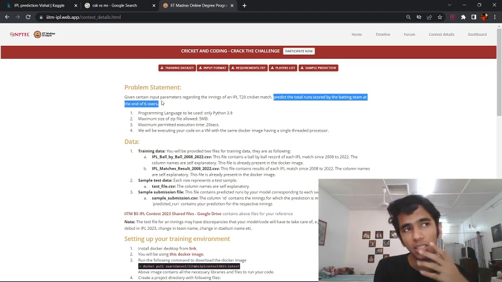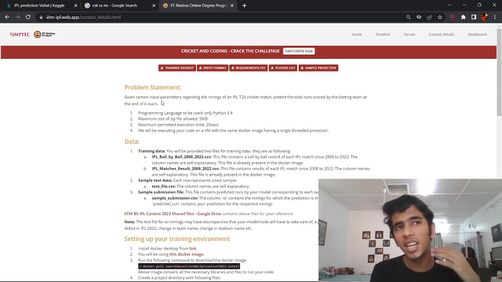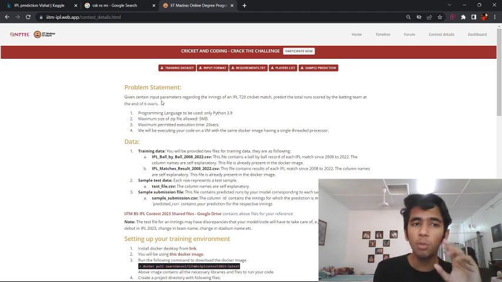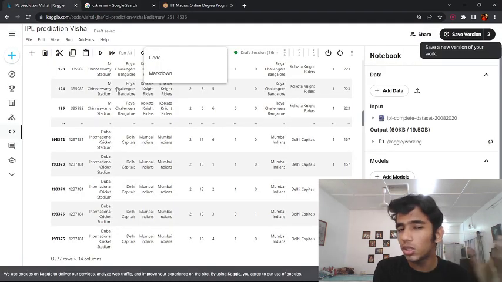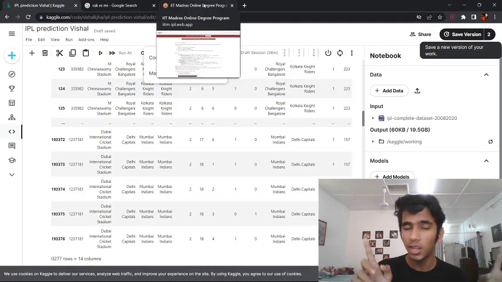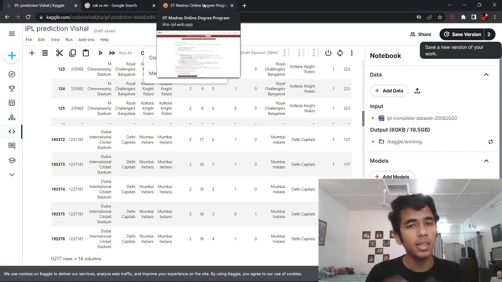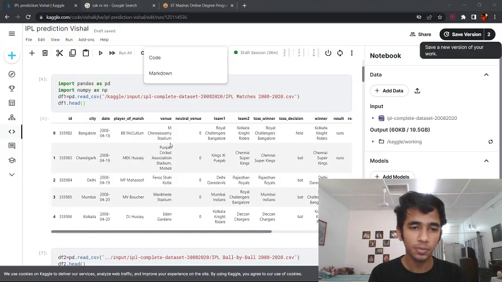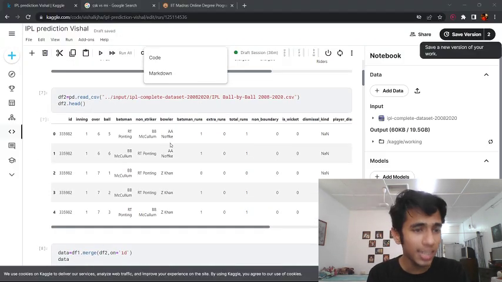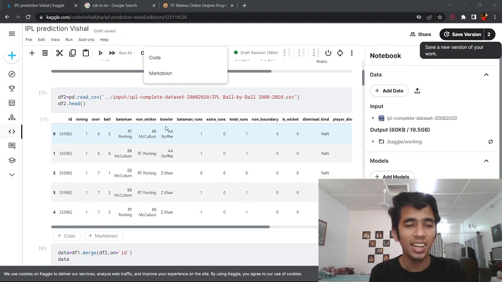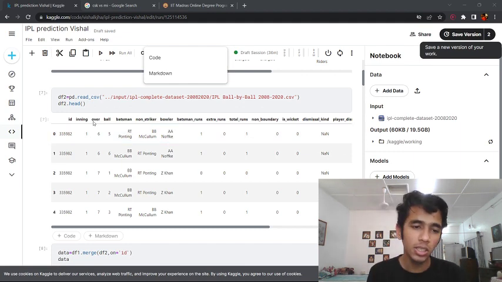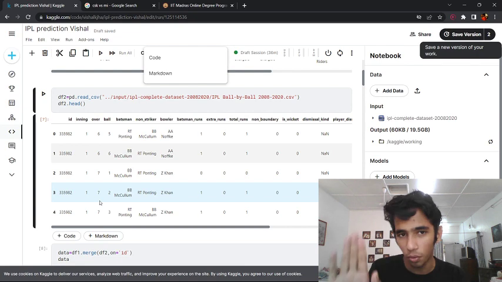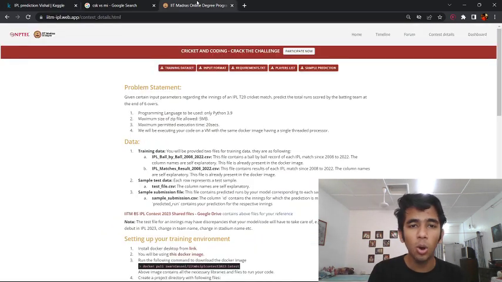So we would have used a linear regression model, or a random tree regression model, or a regressor model. Here we have used a random tree classifier model. There is a difference. I told you while explaining the algorithm that it can be used for both classification as well as regression. In this question, we had to use a regression model. In the second cell itself, we had to limit it to the 6th over. The data after the 6th over had to be removed, and then a prediction system had to be made. So I think I'll release a part 2 where I'll be doing this.